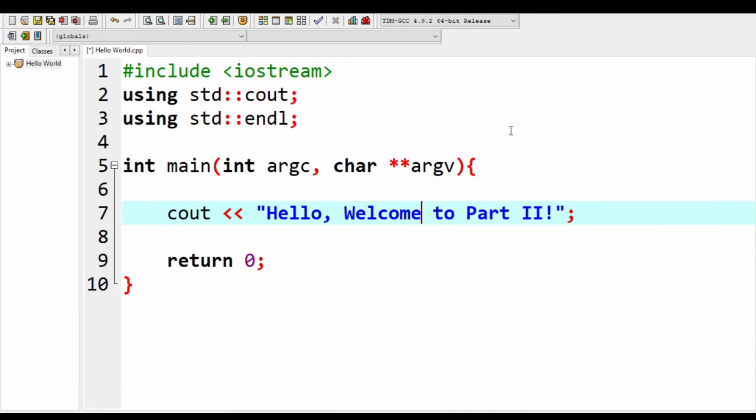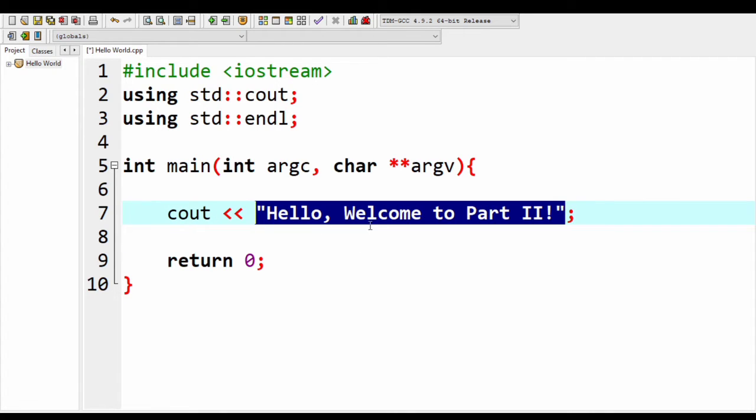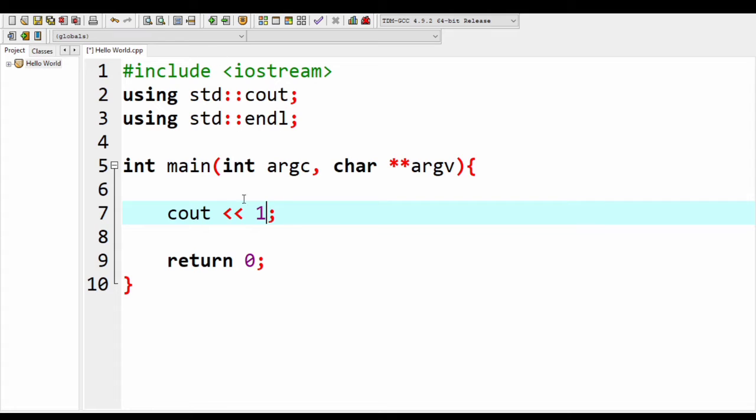Now, what if we store our data in a variable? For example, we want to print out a number. We want to print 1. So 1 is an integer again. Integers don't need to be stored inside double quotation marks. However, they can be. And if they are stored inside double quotation marks, that only means that they are not integers, but rather strings.